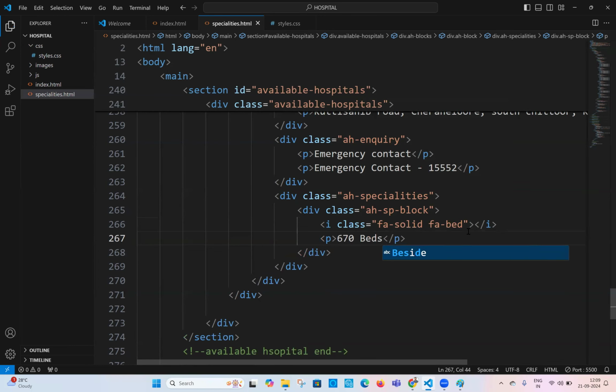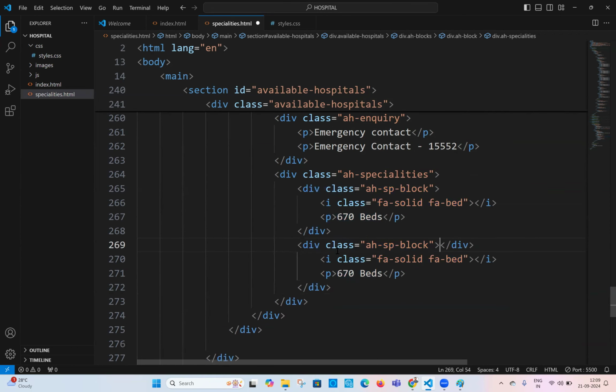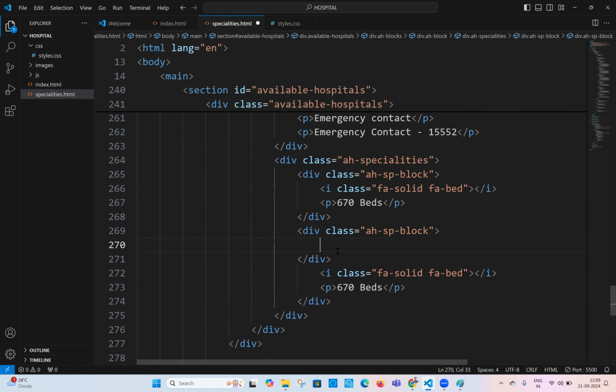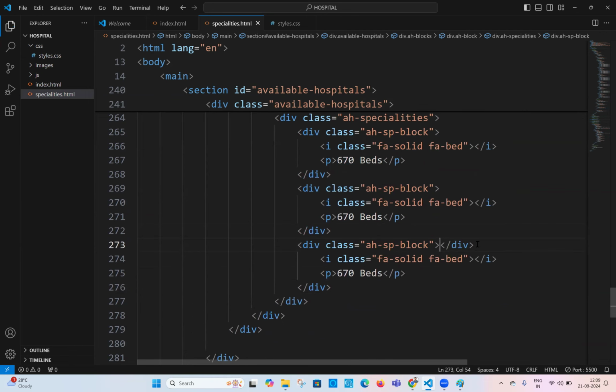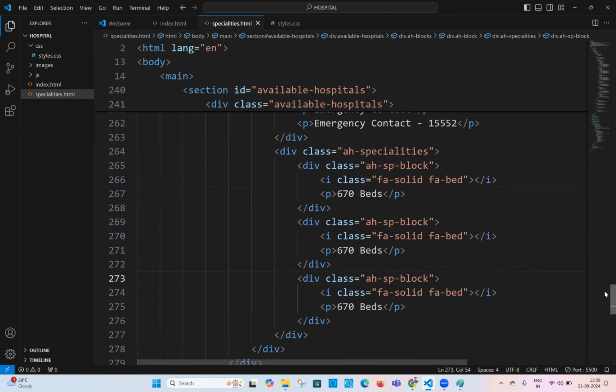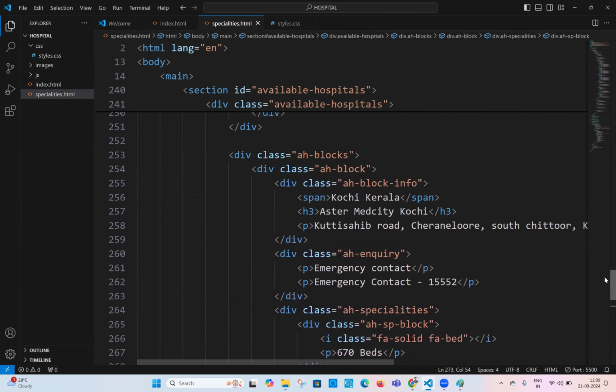670 beds. Like this, we have one more, right? Three things. Yeah, so guys, we are done with it. This is the structure I am giving. And how many times should this be repeated, Andy? 4 times, right?